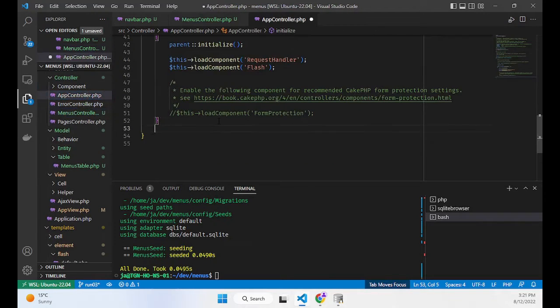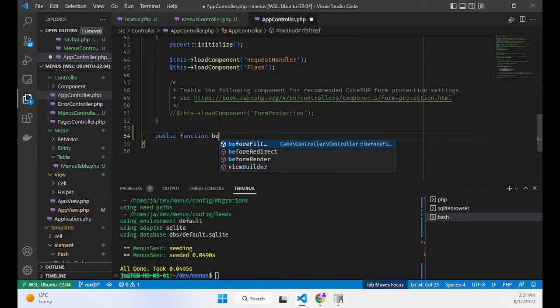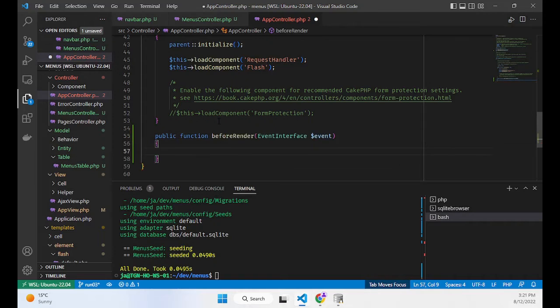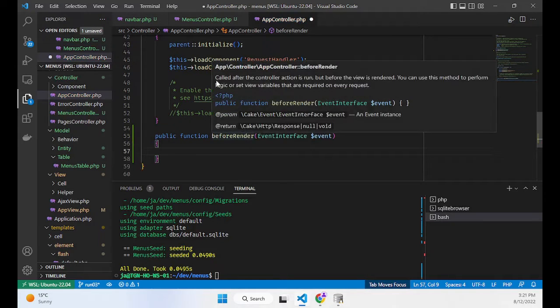So doing that, just go public function. Now you've got two callbacks, before filter and before render. Before filter is run before the action is run in the other controller, and before render, let's have a look at the help, says called after the controller action is run.